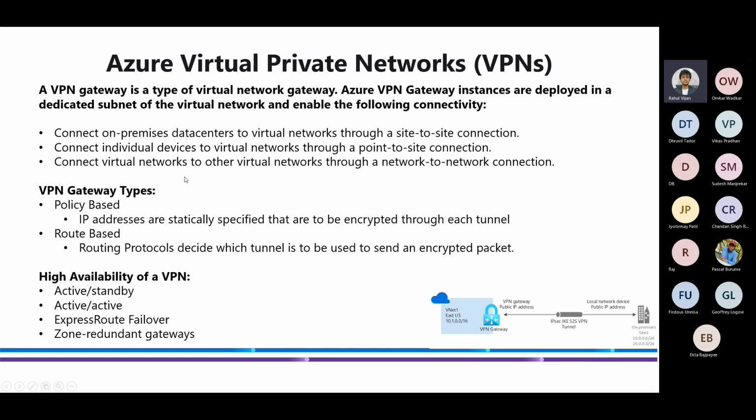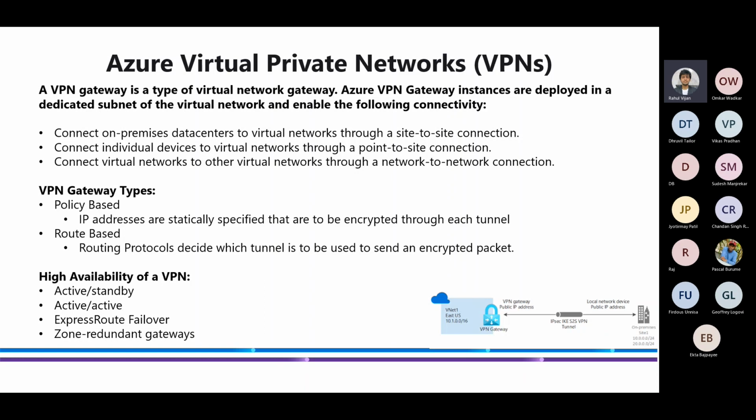So what you can use this for is to connect to on-premises data centers. You can connect your Azure resources to your on-premises data center through a site-to-site connection, as Pascal explained before. There's site-to-site communication: your own data center talking to your whole setup in Azure. That is a site-to-site connection.